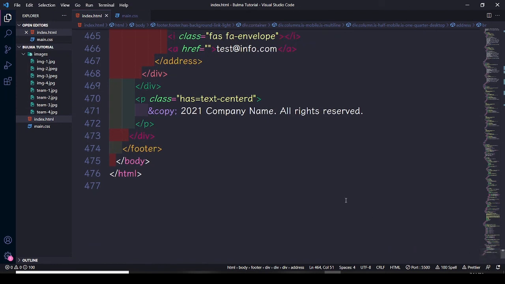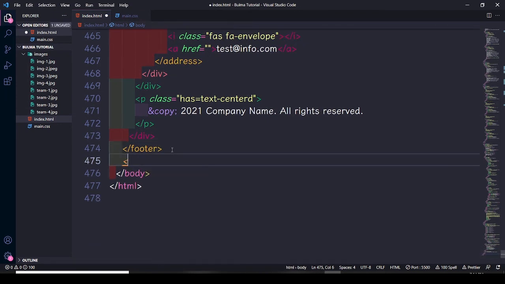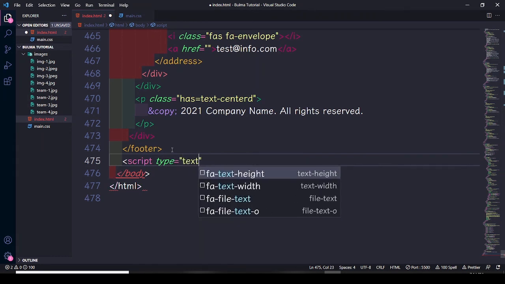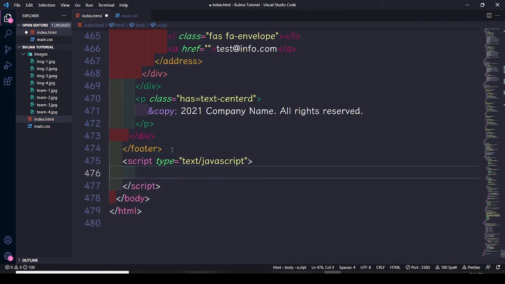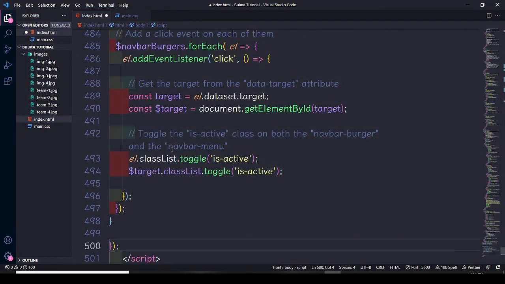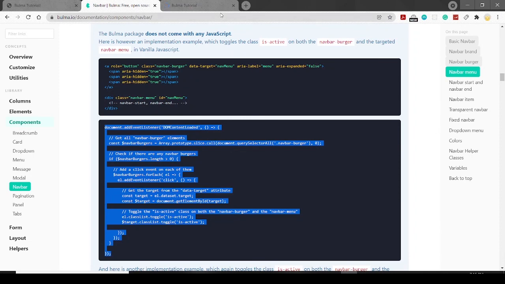page, and here after this footer add a script tag, and the type is going to be text/javascript, and within this script tag let's paste that code, save it, move on to the browser.